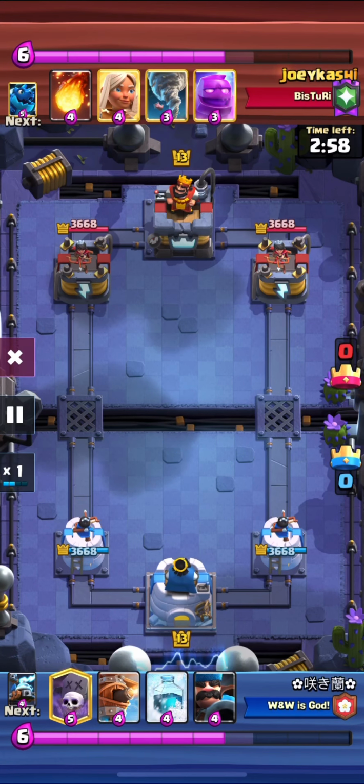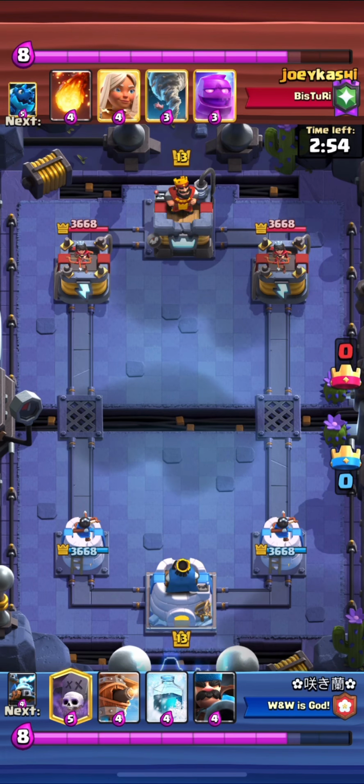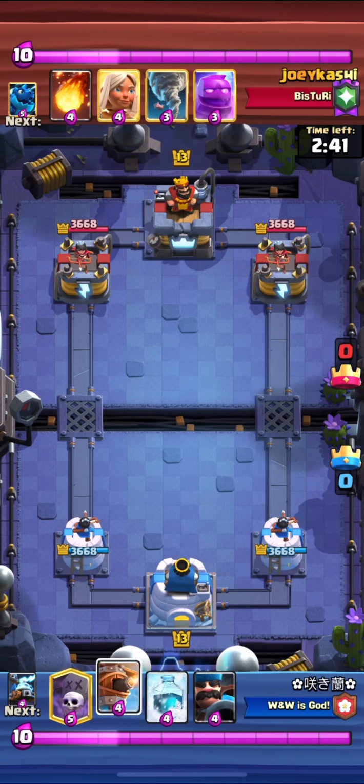Today we're going to be taking a look at some top 200 ladder, so I hope you guys enjoy this. It's a very well known and hated deck against a graveyard freeze mortar deck, and this deck also has a little bit of fireball bait in it, as you can see with the flying machine and the zappies. So really interesting stuff. We're going to go ahead and start out.